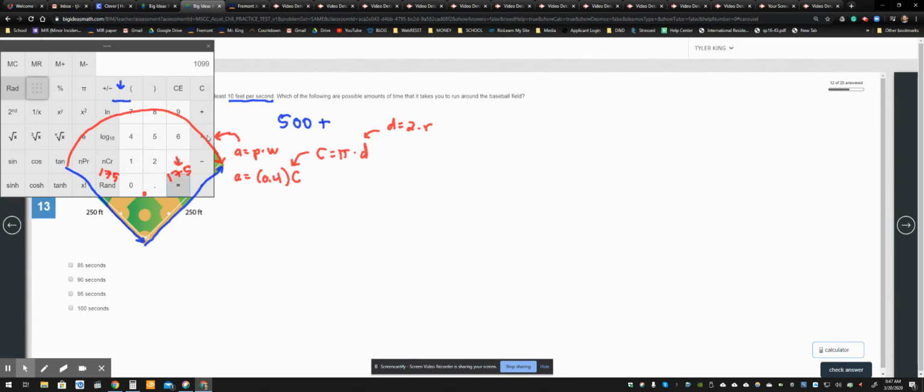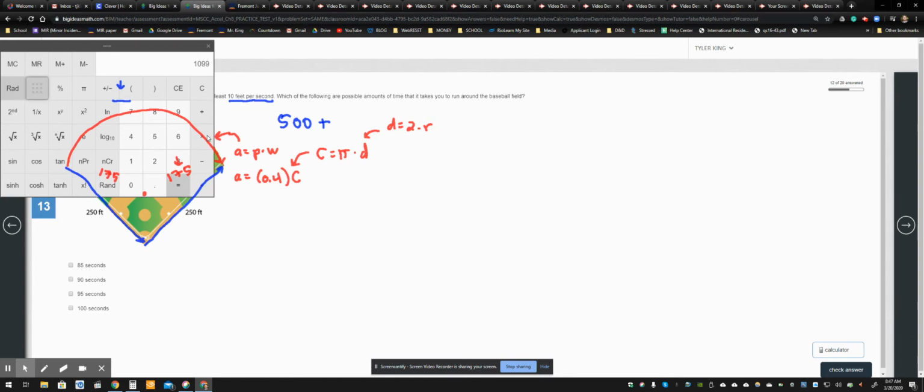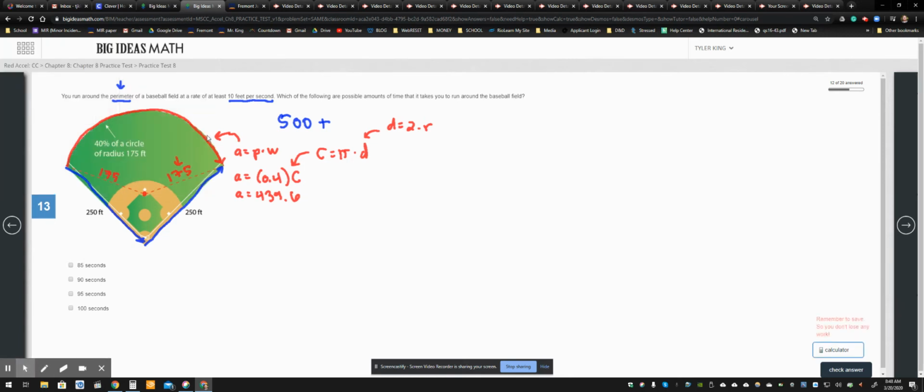That's going to give us 1,099 for the full circumference of the circle. Okay, and now after we're looking at our full circumference of the circle, we know we only need 40% of that. So we're going to times this by 0.4 in order to find 40% of our circumference. When we look at that, we're going to end up with 439.6. So we have A is equal to 439.6. Now, when we're looking at this right here, that 439.6 is just this curved piece out here.